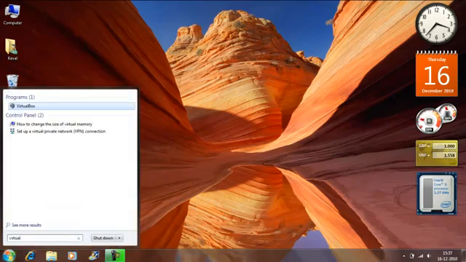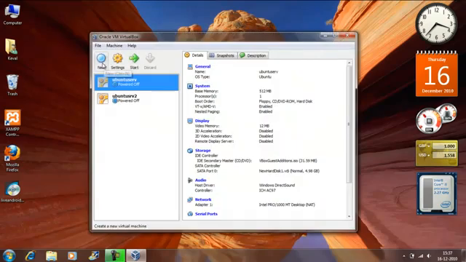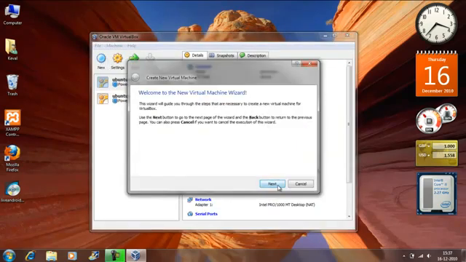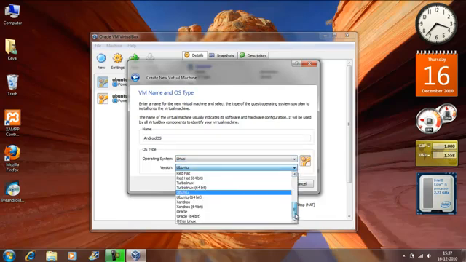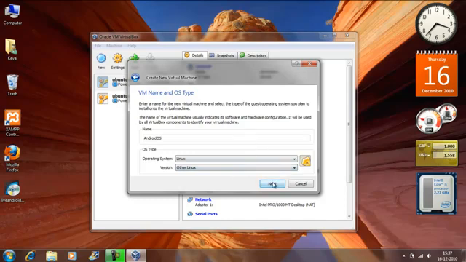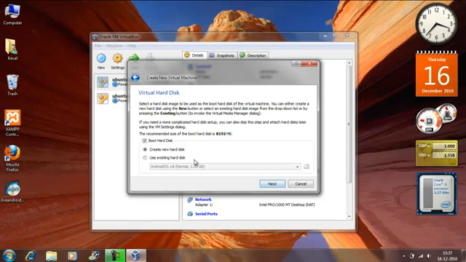Right, so let's begin. Now, I'll quickly switch on my VirtualBox, and I'll click on New. Next, the name would be Android OS, or whatever name you like. Now this is Linux. This is not Linux exactly, but it's based on Linux. It has a Linux kernel in it. 256 MB, yeah, that's right. It should be fine, because we are talking about mobile software, not the actual computer operating system.